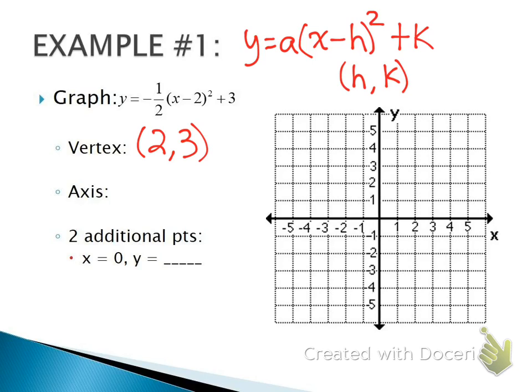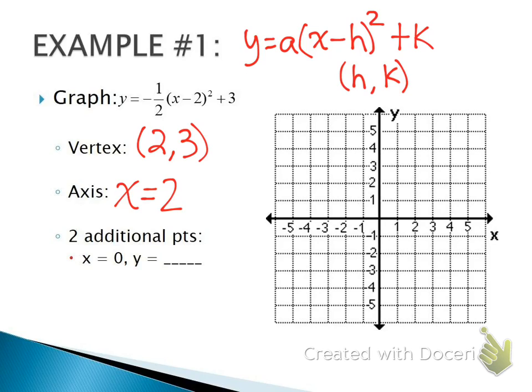All right, the axis of symmetry is at x equals 2. X equals h is our general form. We already identified h to be 2. And it's the same thing as when we were graphing these before. Your axis and the x-coordinate of your vertex are the same number every time. That doesn't change just because we're in a different form.